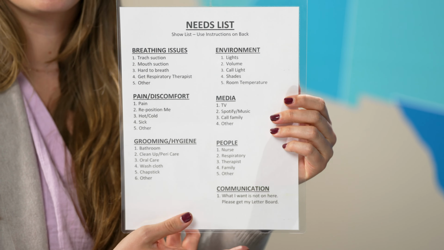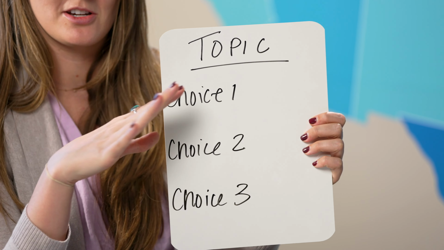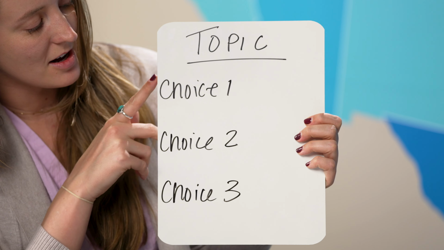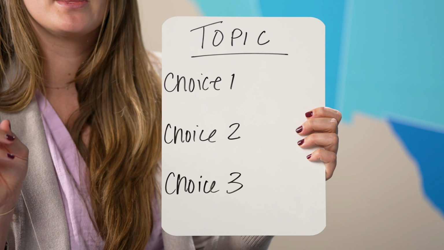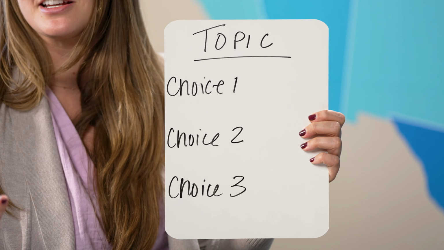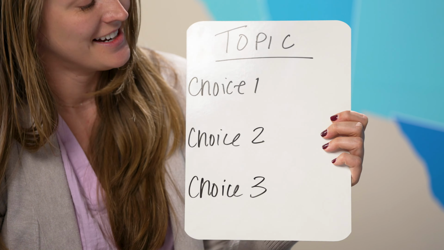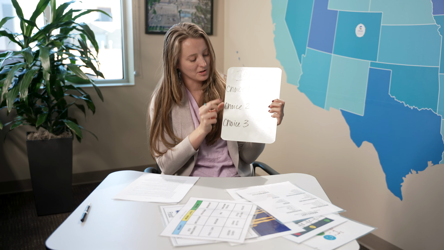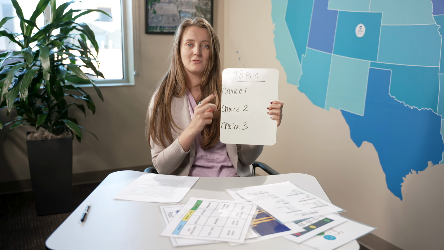One that we're using really often at Craig Hospital is written choice communication. For this, you'll be writing the topic that you're talking about on the top just to make sure everyone's on the same page, and writing out your choices on the rest of the board, oftentimes with a something else or other choice at the bottom in case you didn't guess their choice on the first try. This is a great option for patients who either can read or can follow along with what you've written as you read it aloud to them.